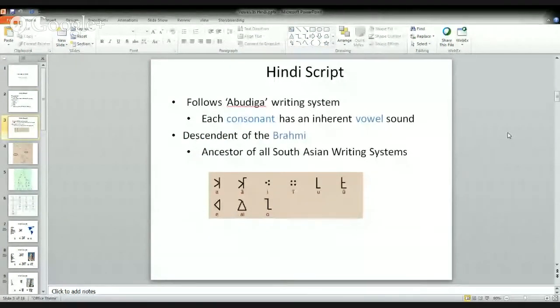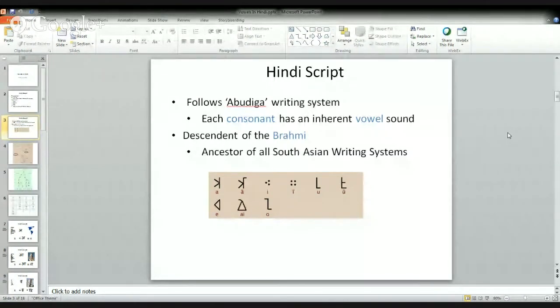A little bit more about the Hindi script. Hindi script follows the abugida writing system. What it means is that each consonant that we have in Hindi writing has an inherent vowel sound in it, right? So for example, if I'm talking about "me", right, English "me" has an inherent sound, E, in it, right? Or give me any consonant like "ma", let's say. It has a sound in it. Or let's say "ko", our postposition "ko". It has an "o" sound in it, which is also our vowel, right? So that's the idea about following the abugida writing system.